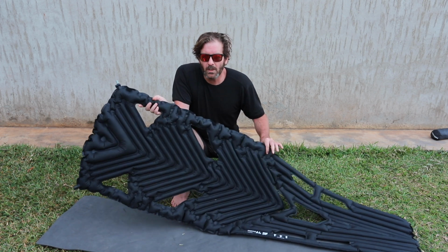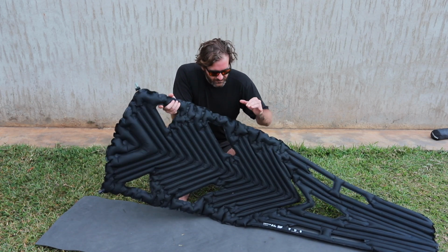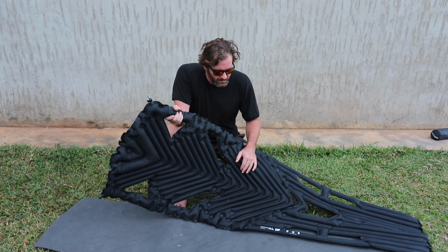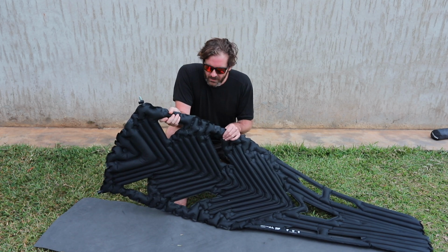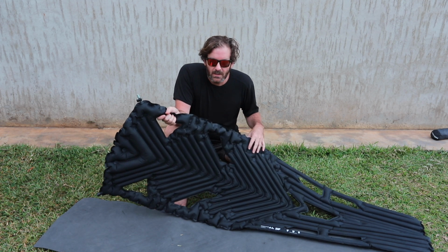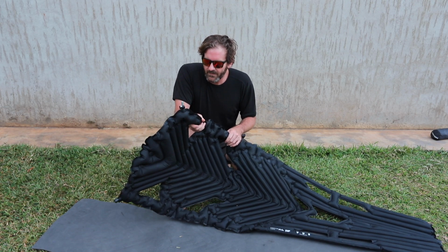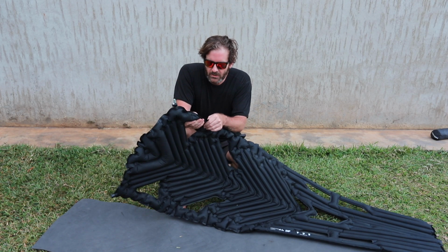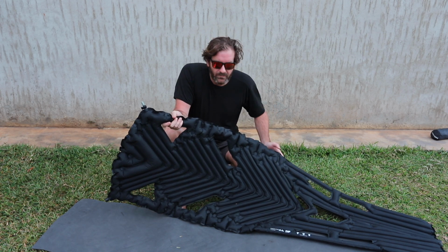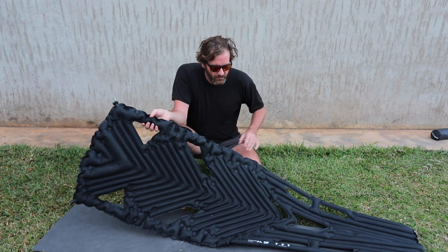Quality wise, there's not much negative to say about them. I think that at least the Klymit Inertia XL is a good quality pad. It's a thick material, and that's also why it weighs a bit more. A pad like this, you would think shouldn't weigh more than 200 grams, but it weighs 450, and that's just because it uses a thicker nylon here. And it's a very simple pad to use, nothing strange about it. If you're tall, it's actually a great pad.